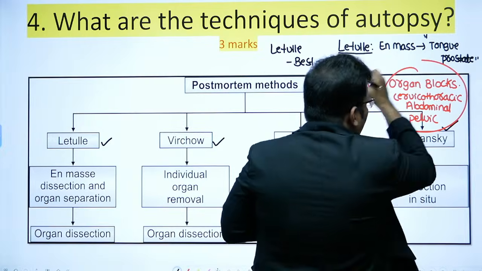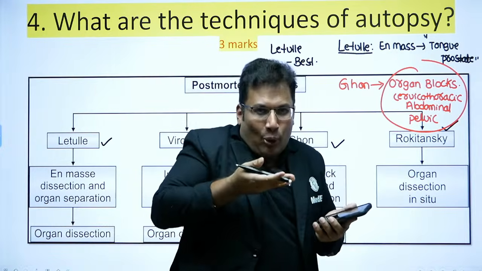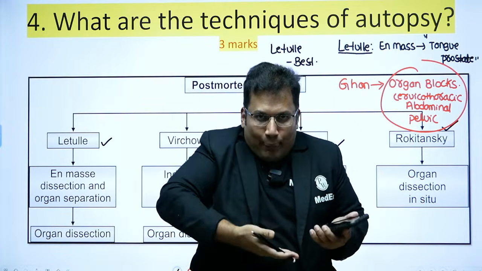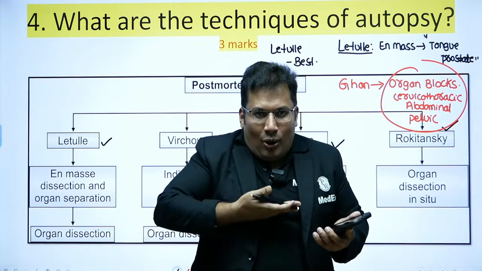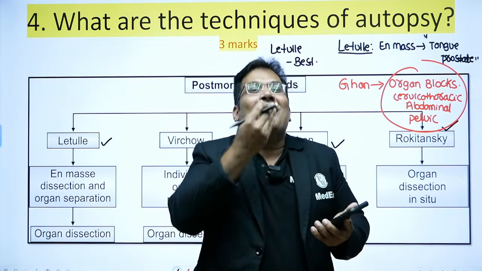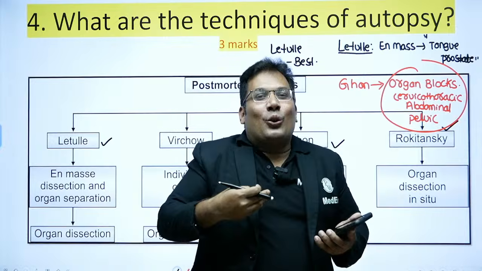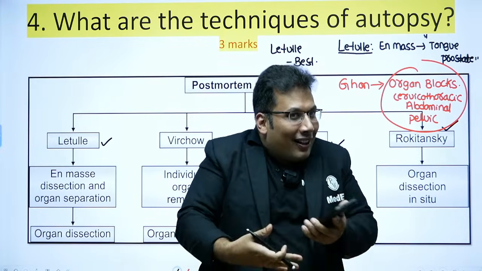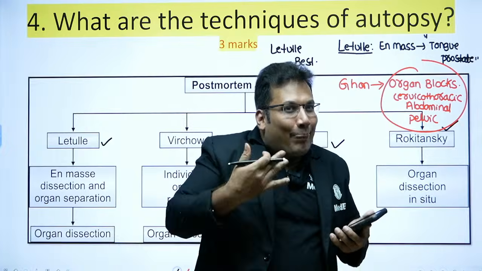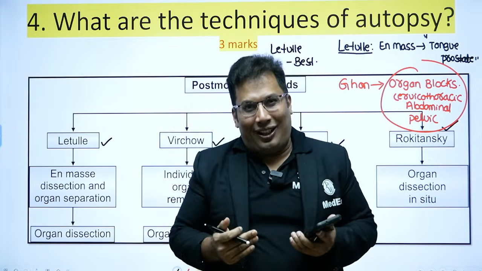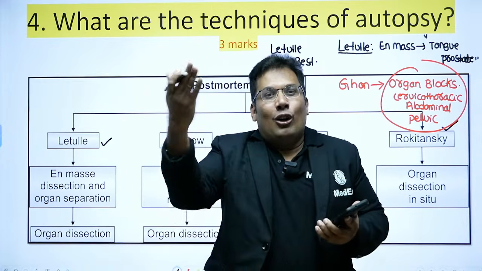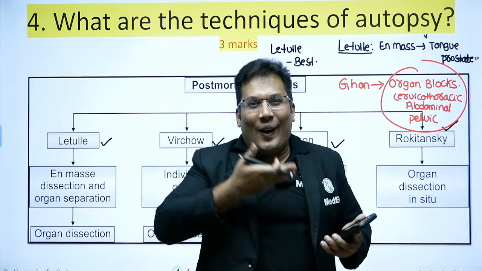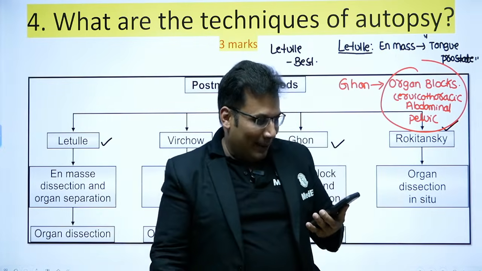So we're going to do three blocks like this. One block, second block, and third block. Remove from tongue to all the lungs, heart, everything in one block. Then all the abdominal organs in the second block. Then pelvic organs, prostate, all this in the third block. Like this, 1, 2, 3. Getting my point, guys?